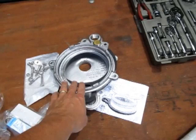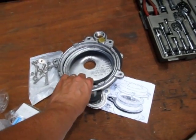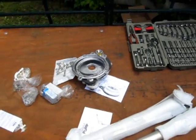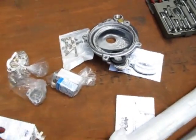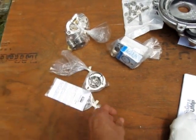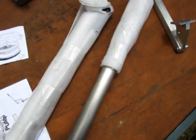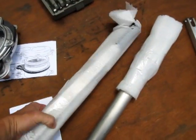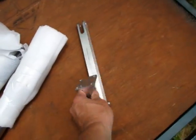This is the Trago well cap. I paid a little extra for that because I have the kind of well where the electrical connector is on the outside. That's the adapter that adapts the pump body. That's the pump body. Here's the handle. Here's the lever arm.